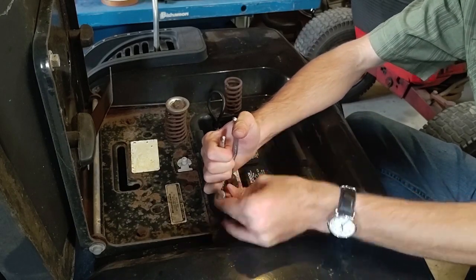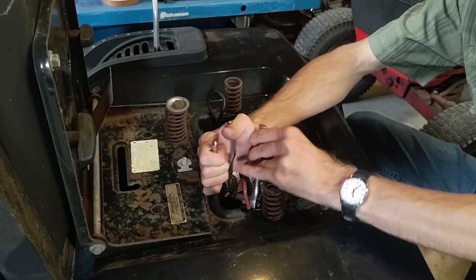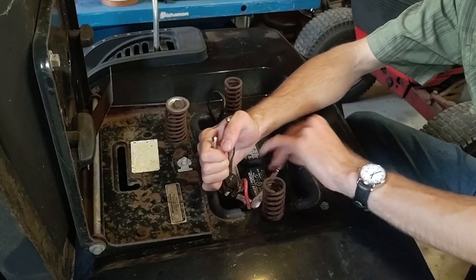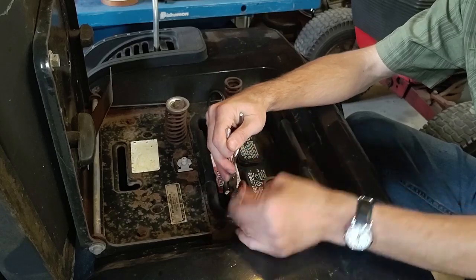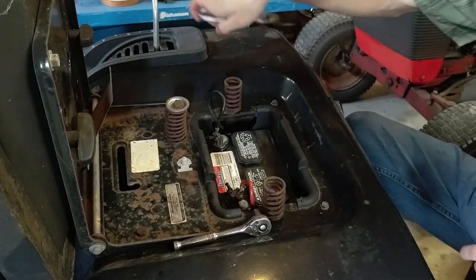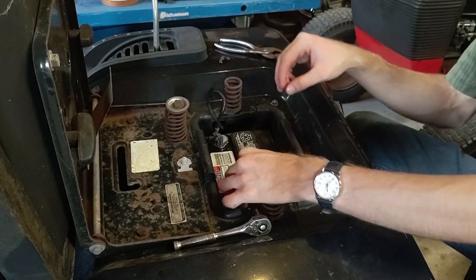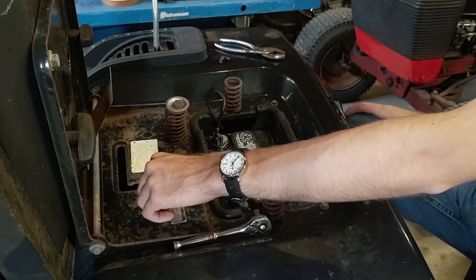Fantastic. Unfortunately, the negative side is a carriage bolt. So I can't use a wrench on that side. And it's just spinning in the terminal. So that's going to be interesting. I'm going to try to get new hardware.